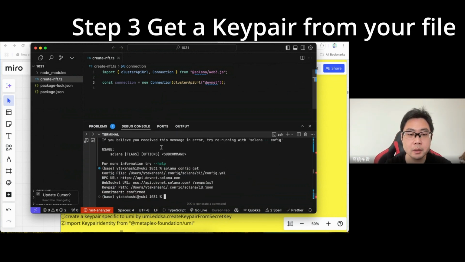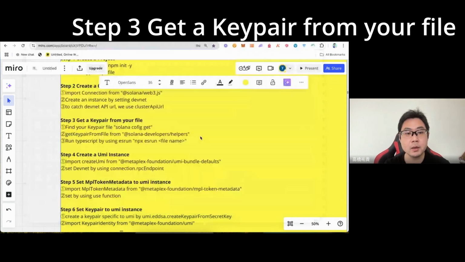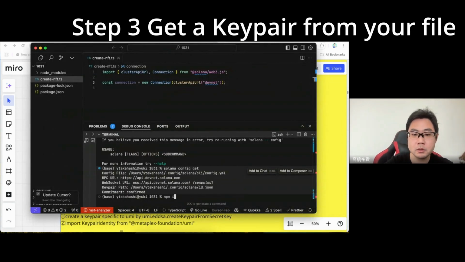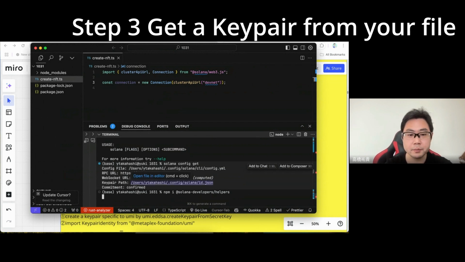So I find that this is my Keypair path. Okay, and next I use getKeypairFromFile from @solana-developers/helpers. So npm install @solana-developers/helpers. Okay, easy.